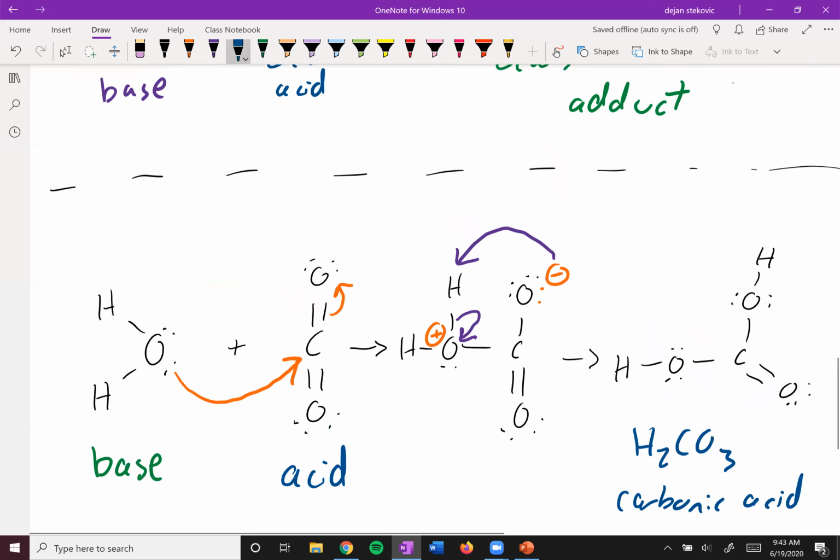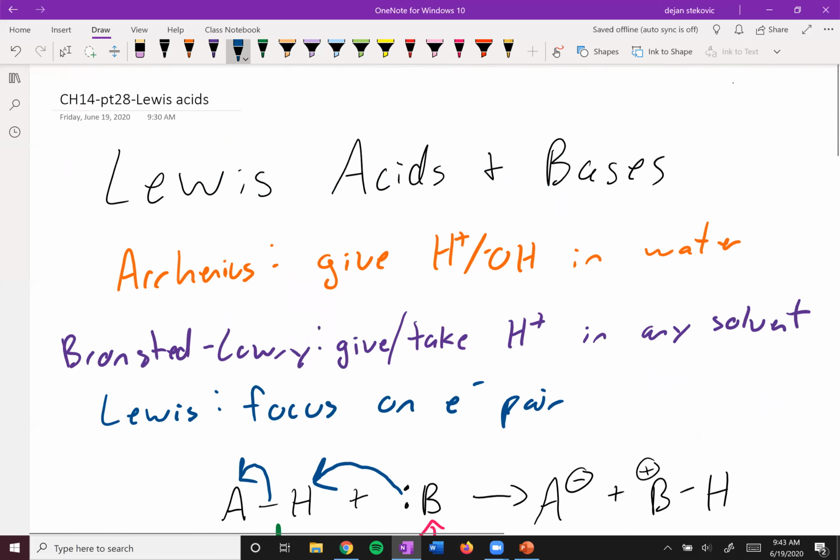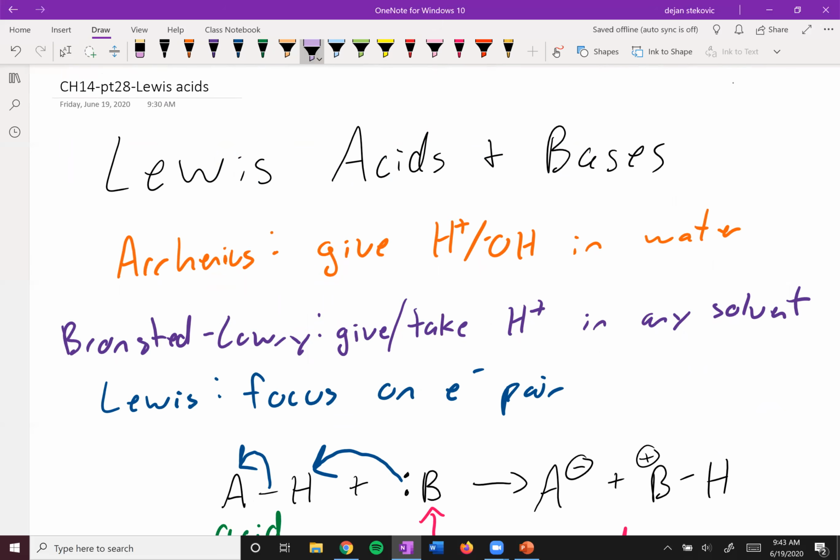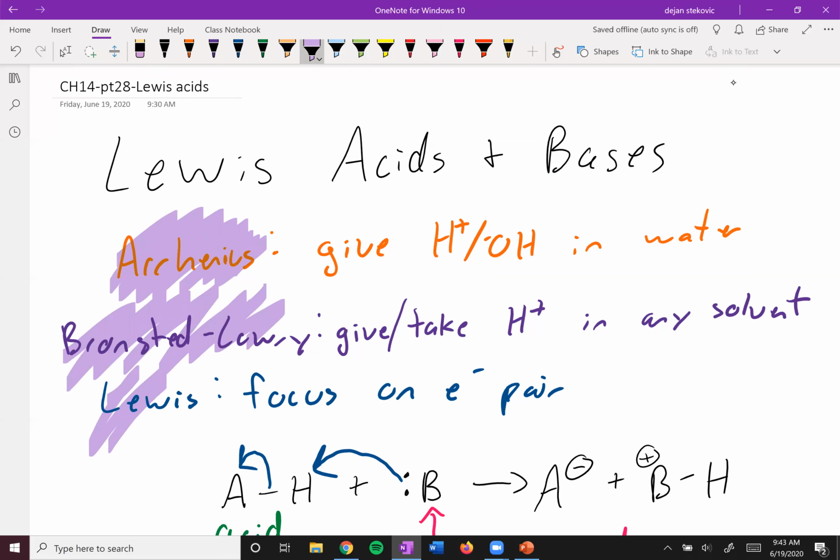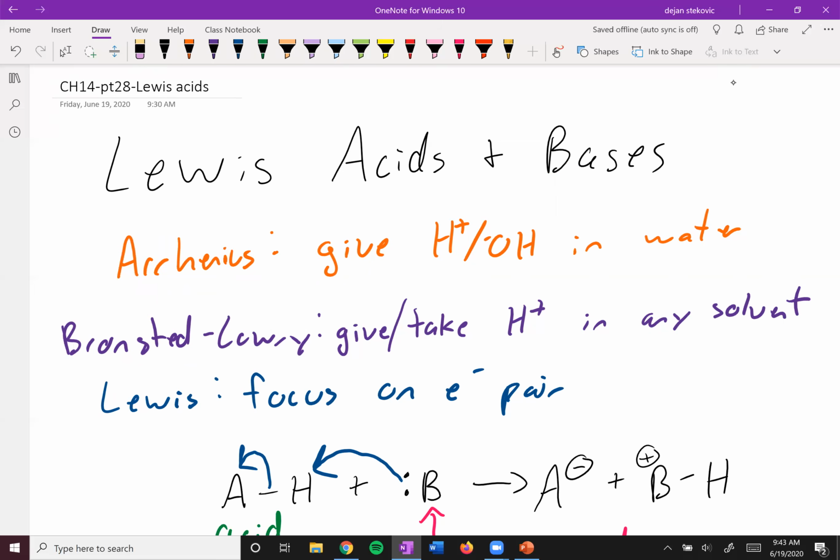One final thing to cover is that these definitions aren't separate from one another. They just get either more general or more specific. So every single Arrhenius acid is also a Bronsted-Lowry acid and is also a Lewis acid, just like every square is also a rectangle, right? However, every Lewis acid is not necessarily a Bronsted-Lowry acid, and a Bronsted-Lowry acid isn't necessarily an Arrhenius acid. Just like a rectangle isn't necessarily a square. So it's just all about how specific the definition is.